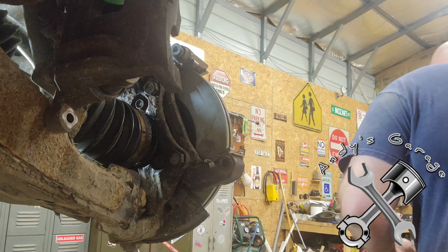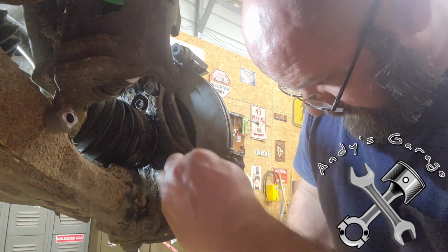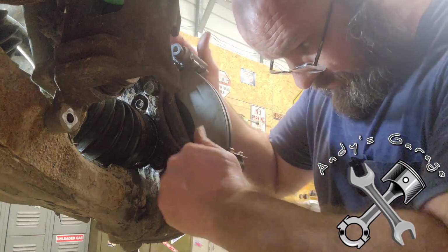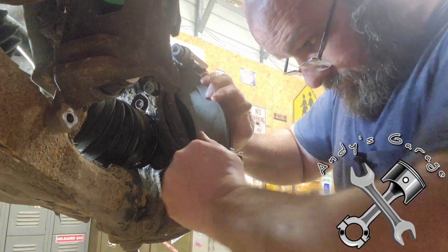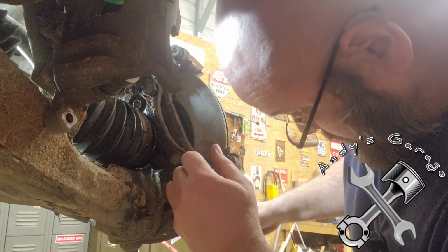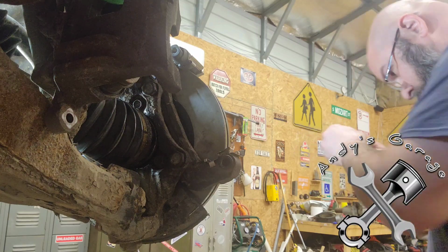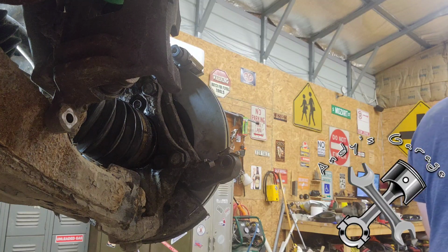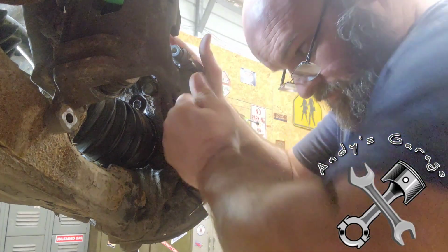Now you don't want to go back in. Oh my gosh, it's been one thing after another on this side. That's when I did the tie rod end on this side. Yeah, she wasn't playing nice. And now the slide pin does not want to go back in. Let's clean this off a little bit there. There we go.